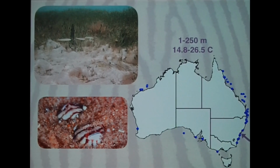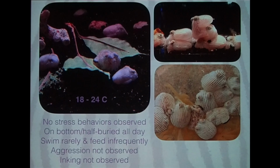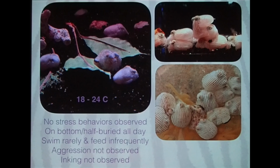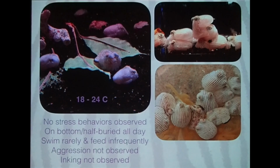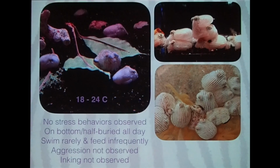Of course, in the public aquarium we don't really want them to be buried all day because that's not really a strong selling point, to have people pay to come see a pair of eyes under the sand. So what we usually do is we give them some substrate. The picture on the left side is our current exhibit tank. Right now we give them a black substrate, which is not really a natural substrate, but it's sand. But we only give them so much substrate that they can bury halfway, and so people don't have to work really hard to try and find the animals.